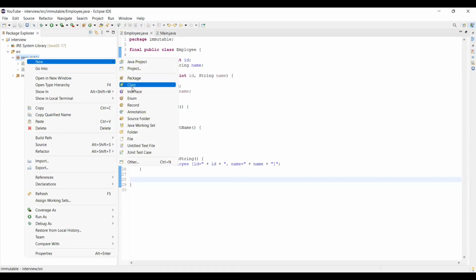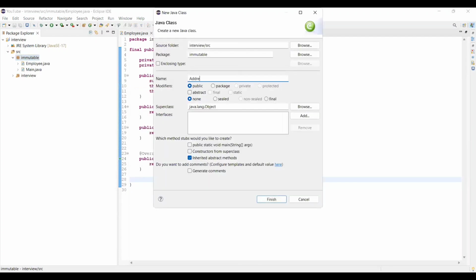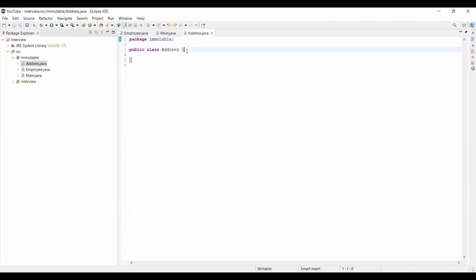Okay, so I'm going to take a separate class, Address, and this class you don't have to make immutable. It has two values: country and city of the employee.